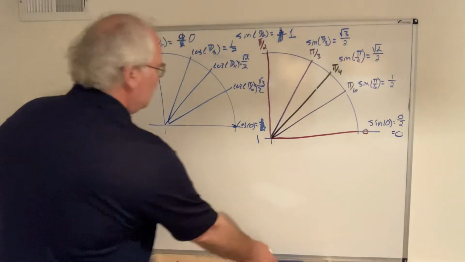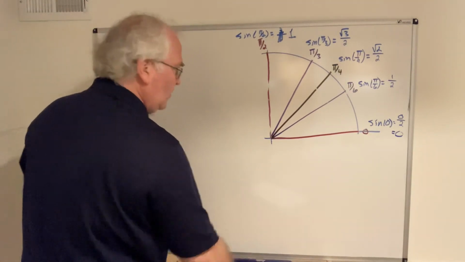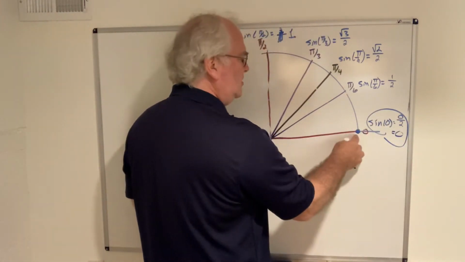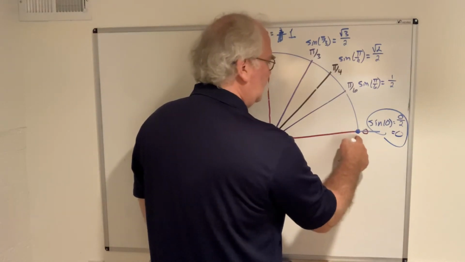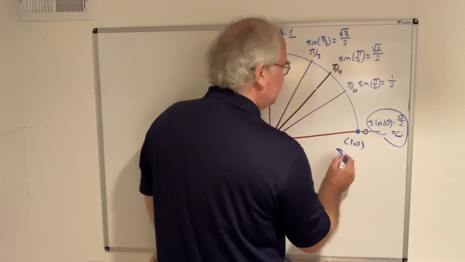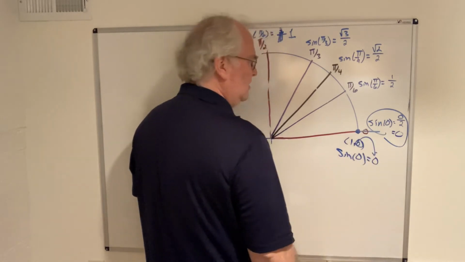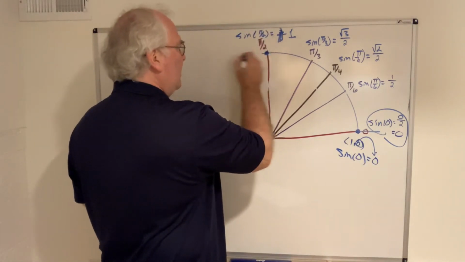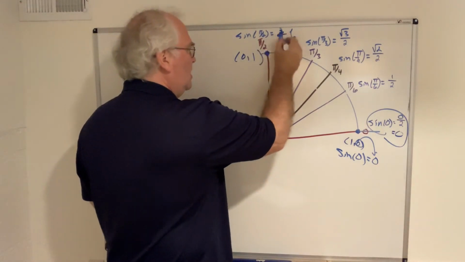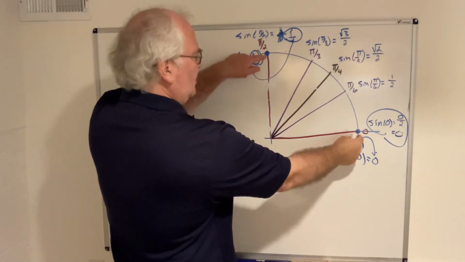Now, a quick little argument. You don't necessarily need this. I want to show you why all this is correct. This is correct because we know that if a point lies on the unit circle, the sine is the y-coordinate. That point is 1, 0. So I know sine of 0 radians is the y-coordinate. It is 0. Same thing here. This point is 0, 1. Sine of a point on the unit circle, the sine value is the y-coordinate. The y-coordinate is 1. So those are easy.